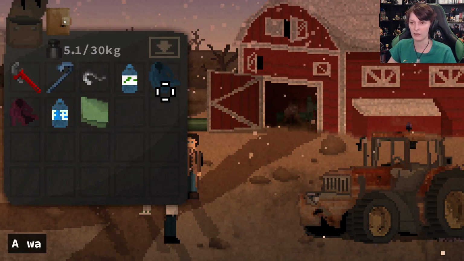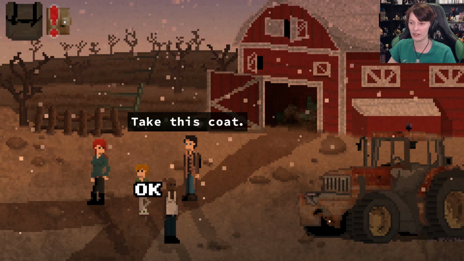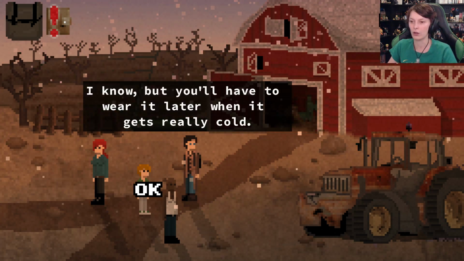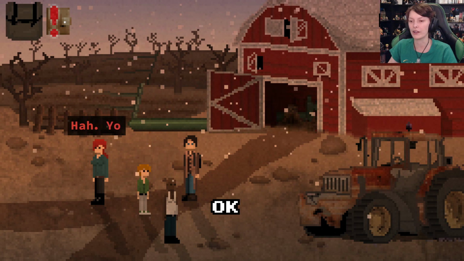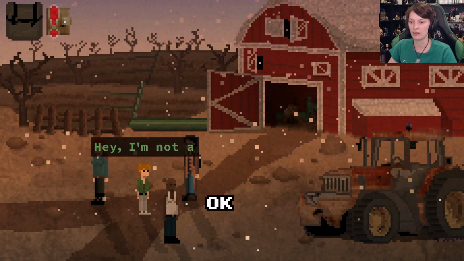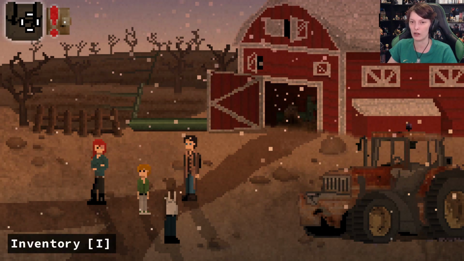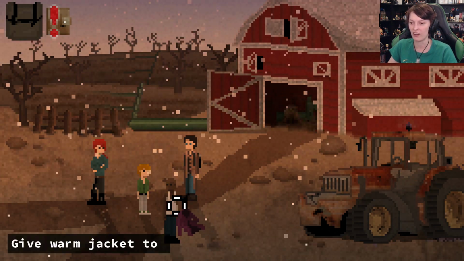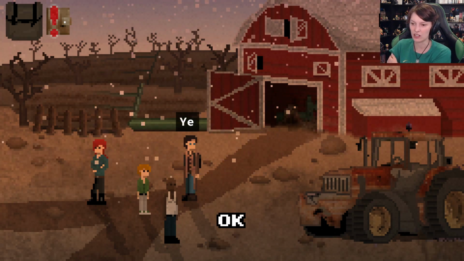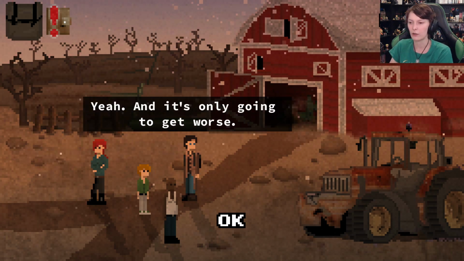Oh, okay. Cody, you have a coat. Take this coat. It's too big for me. I know, but you'll have to wear it later when it gets really cold. Oh, okay. You're good with kids, David. I don't know, am I? Hey, I'm not a kid. Yes, you are. You are a child. There we go. Take this coat. Okay. It's getting rather chilly already. Yeah, and it's only going to get worse.